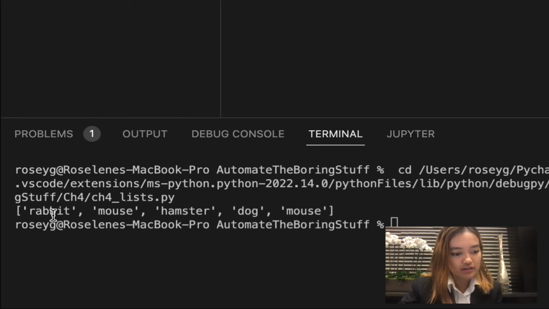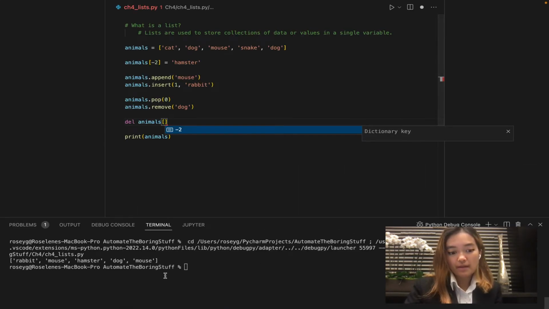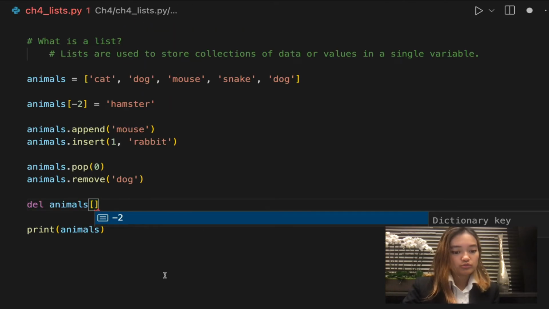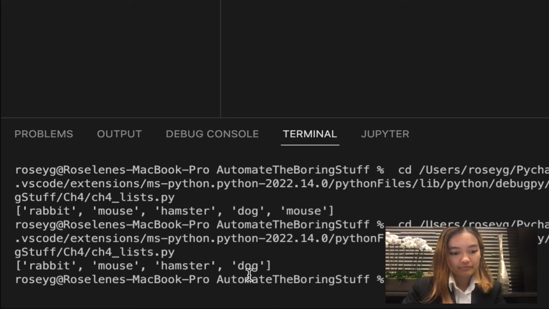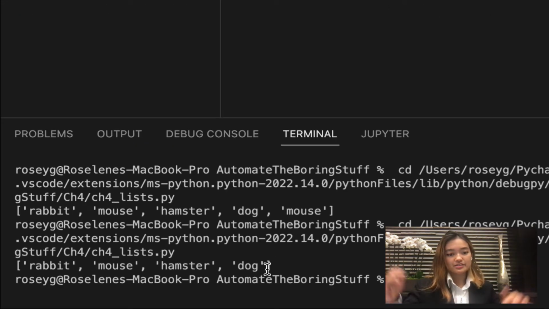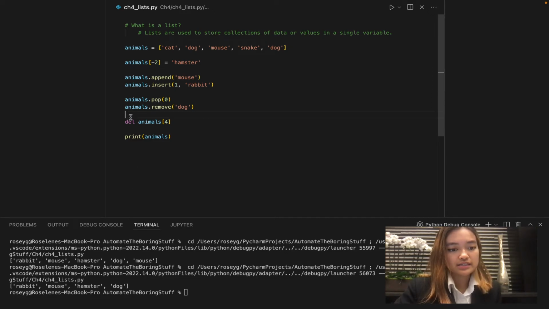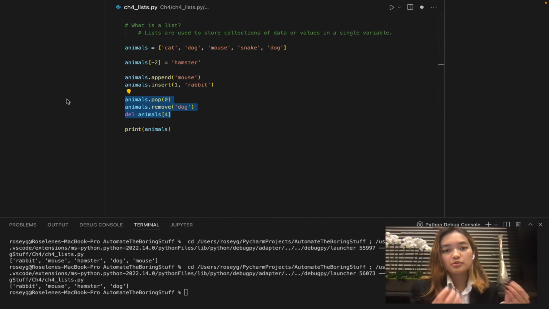So here we have 0, 1, 2, 3, 4. Let's say I wanted to remove mouse. I'll do 4, or I'll do -1. So if I run this, it should remove mouse. And there we have it. So once again, delete, pop, and remove are 3 ways you can remove an item from a list.